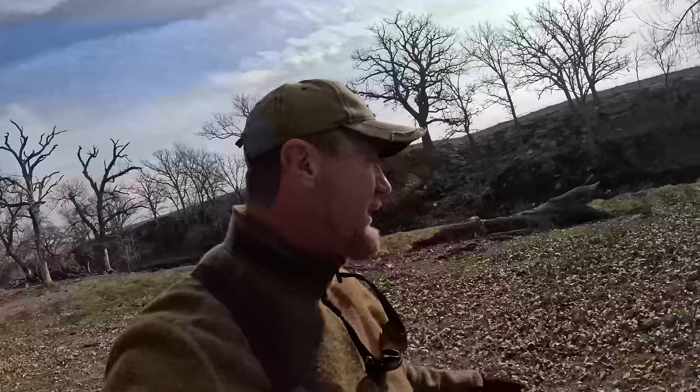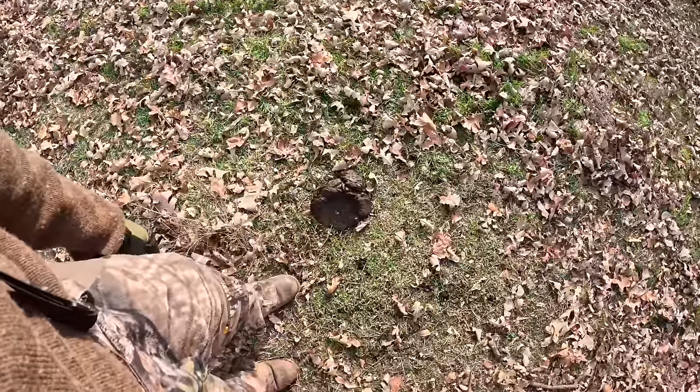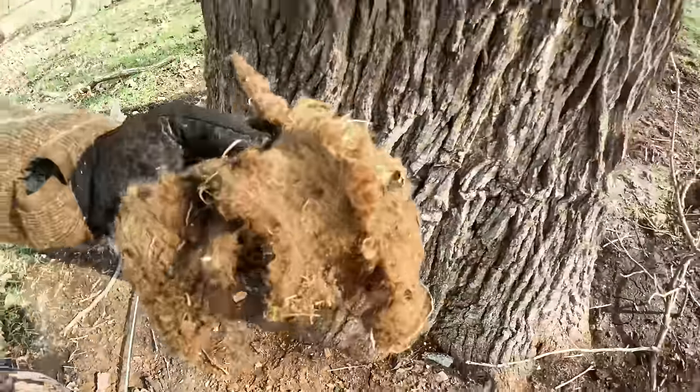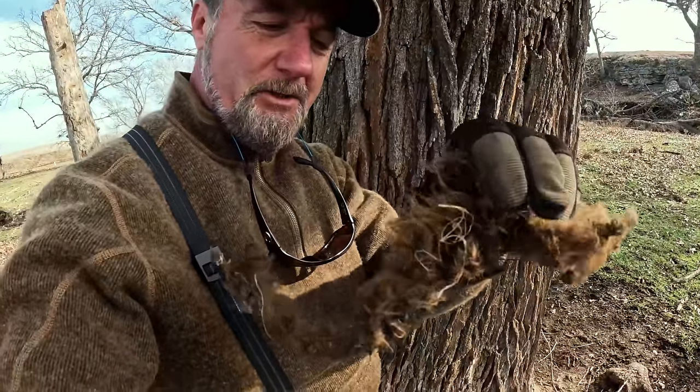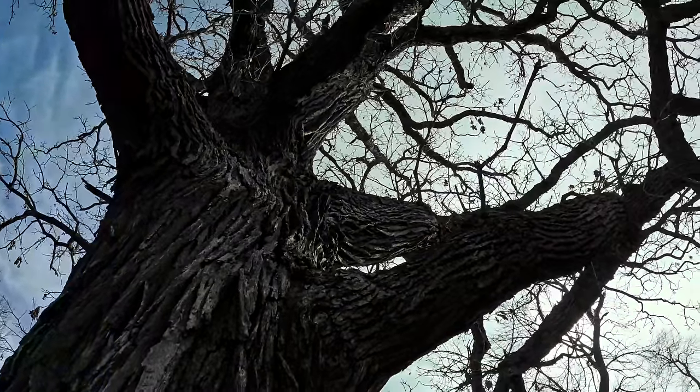They obviously come here to drink. Look here — that's not cow poop. They definitely come down here midday to drink. That's fresh; they've been here yesterday. Wow, look at that — they scraped it right off on this tree. Look how they've rubbed this tree, probably year after year. This tree, if it could talk, it would tell you about the wild buffalo that came through here before we did. This oak tree has probably been rubbed on by buffalo for 150 years, and hopefully tomorrow morning I will spear the first buffalo out of it. It's gonna be fun — stick around, you might enjoy watching.